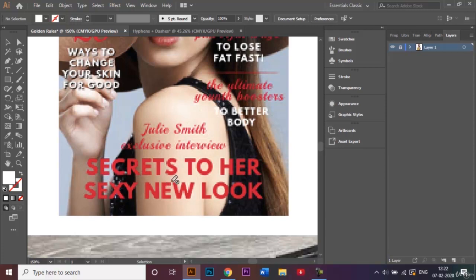This is known as leading. For example, if the font size over here is 10, then the leading should be anywhere between 12 and 14.5. Make sure that there is equal spacing between each of these lines, because if there is not enough space, then your text will look a lot crumpled and it will be a lot harder for people to read what's written.